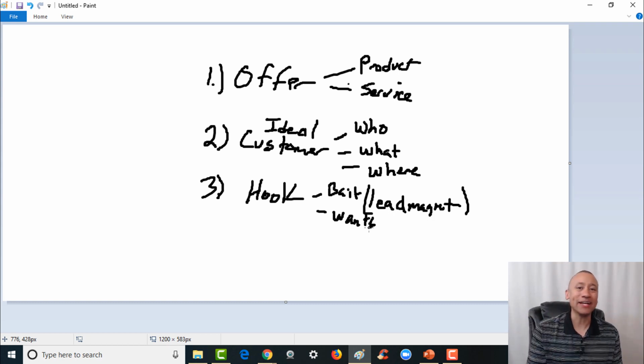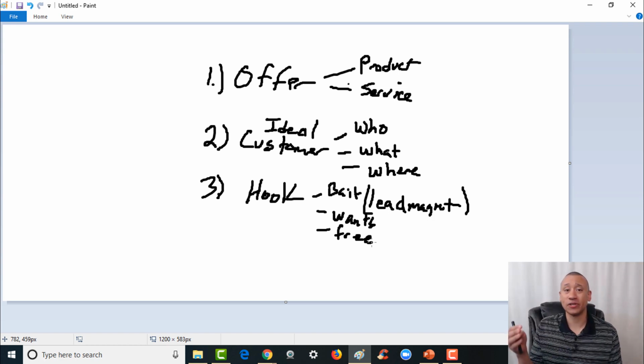And usually that bait is in the form of some type of discount or some type of free product or free report or free information guide. You're giving them something for free. And again, this is typically going to be something that's given away for free as well, okay? And oftentimes what you're asking them to do is either click or give you their email address to claim that bait.